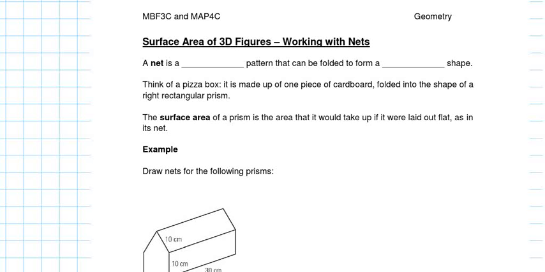Okay, so your job for today is to actually draw the nets and then find the surface area using the nets. Why are the nets important? The nets are important because, as I said, there are questions where I don't want to know the surface area of the full box. I just want to know the surface area of the box without the top. Or I want to know the surface area of this pyramid without one of its sides. I want to keep this one open, as a door, and I just want to know the surface area of the 3 triangles and the square at the bottom.